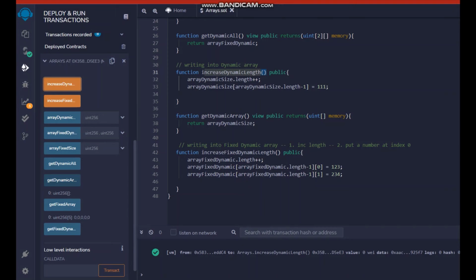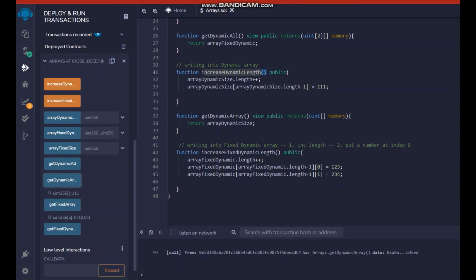Now click on get dynamic array. We see that 111 is here already. So at location 0, 111 has been written. We already used the get dynamic array function to print the values of the dynamic array, which has changed upon the previous function execution.